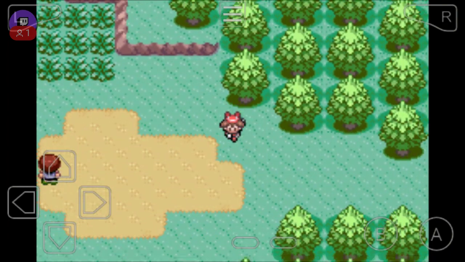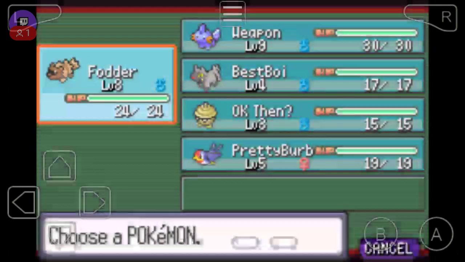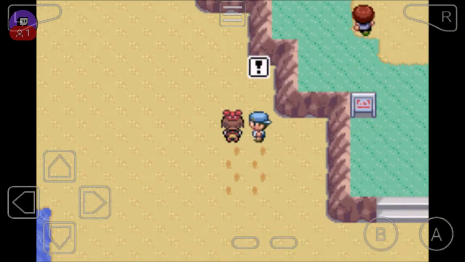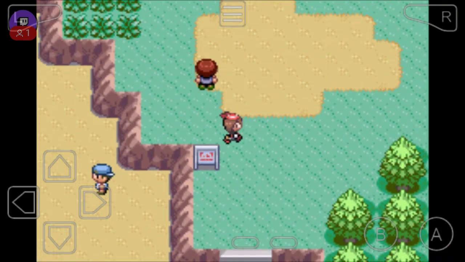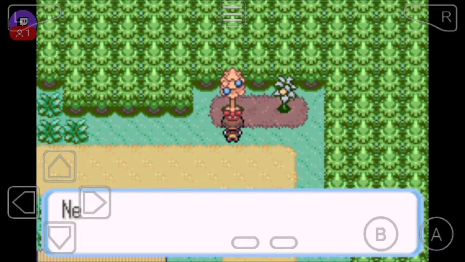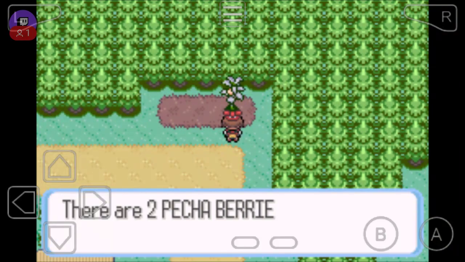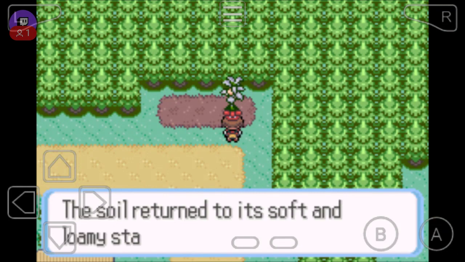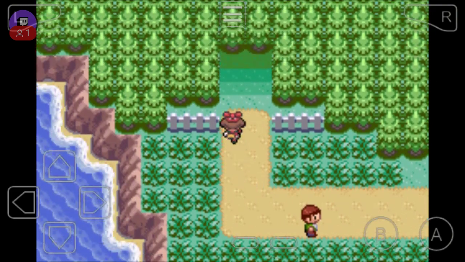Alright, gotta go back to the center to heal. So that's gonna be a C-Dot and a Kalo. There we go. Alright, let's go heal back up, because I'm a nuisance. He's not a battler, sorry about that. Okay. Everything's looking good. Alright, with that, we're moving on to Petalburg Woods.